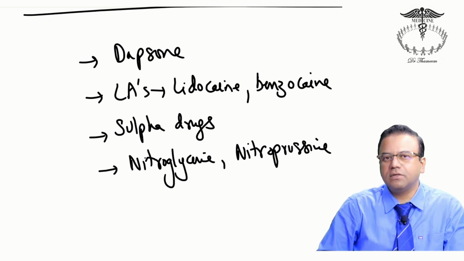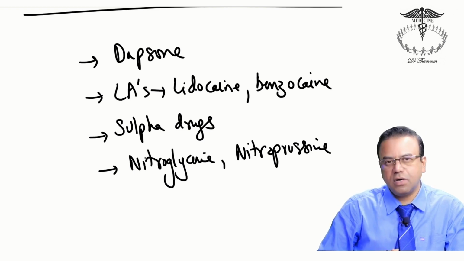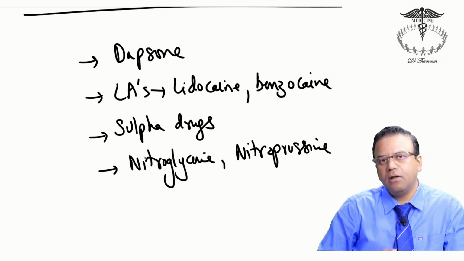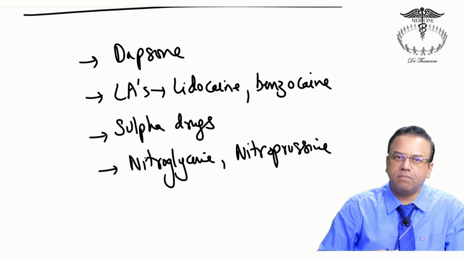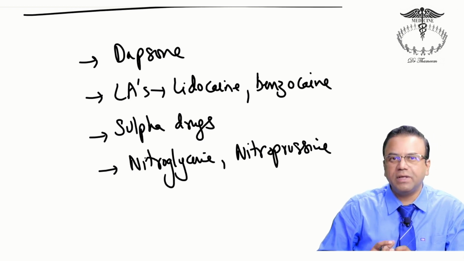Generally, these are the conditions, and I would say the most important of all these is the local anesthetics, because the typical scenario you see in the exams is a person who is in the dental clinic, and local anesthetic was given, and this person's blood started turning chocolatey red or a chocolate brown color. That kind of scenario which they're describing is very classical for methemoglobinemia.